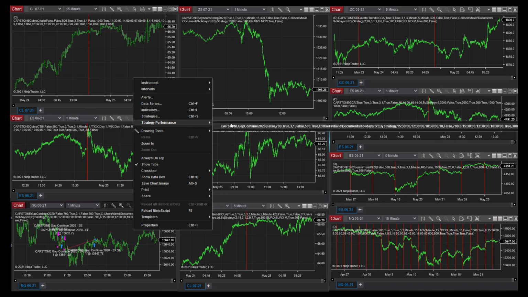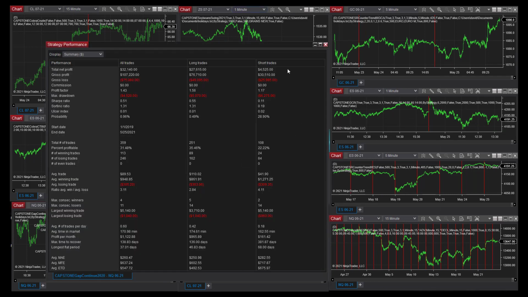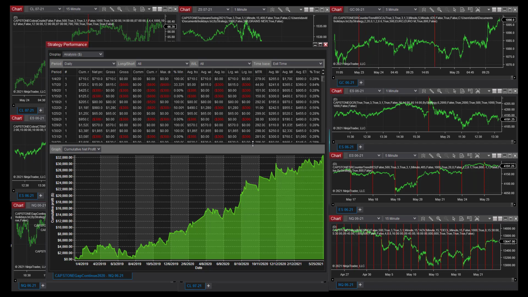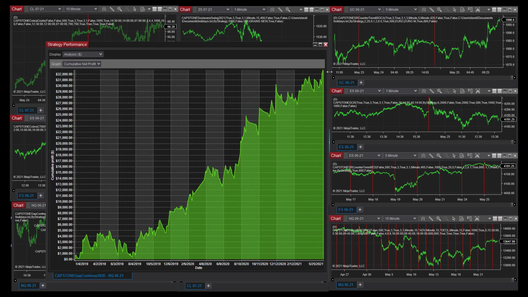This is one of our favorite strategies, and it has a high percentage of losing trades, only 31% winning trades, going back to the beginning of 2019. This works well since mid-2017. $89 average trade profit. Let's look at the equity curve for this. Made equity peaks yesterday, had a drawdown today.